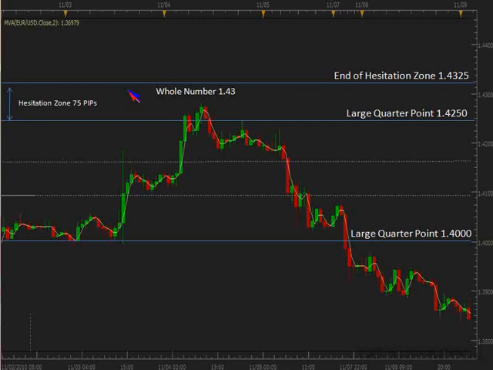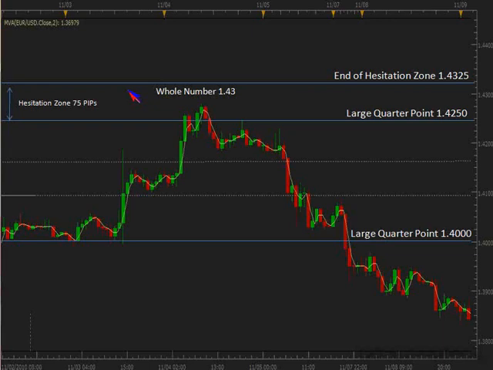Those 100 pip ranges, we all use the decimal numeral system obviously, can be divided into 4 equal parts, or 4 what I call small quarters of 25 pips. And it's very important for a trader who utilizes the quarters theory methodologies to pay attention to price behavior when prices attempt to enter a new large quarter. Because the first area that they enter is the area of 3 small quarters of 75 pips above or below a large quarter point, which I call the hesitation zone. And the name should say it all. Prices do often hesitate within that area.